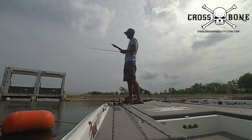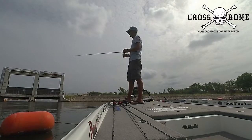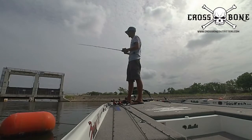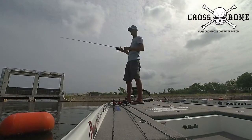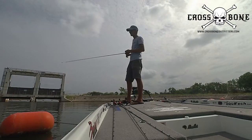I'm letting it sink, nice and slow, and he's right in that channel — that's where he was. Most of the time they're on the back eddy side, but he wants to be right in that channel today. Like I said, let the fish dictate where they are. You have an idea of the terrain, and let the fish tell you which part of that terrain they want to be on that day.